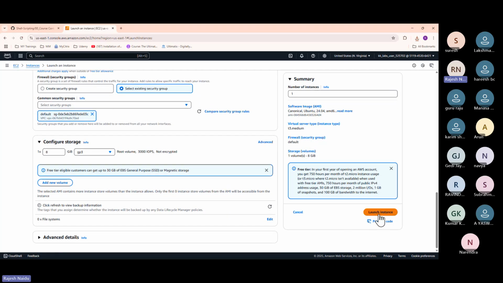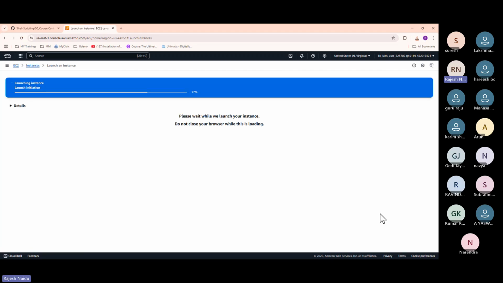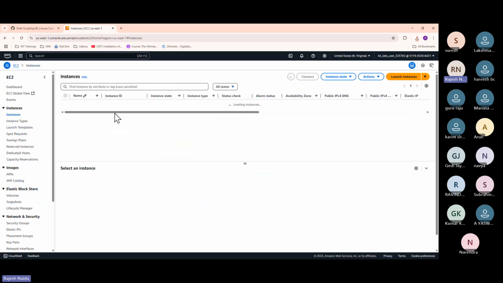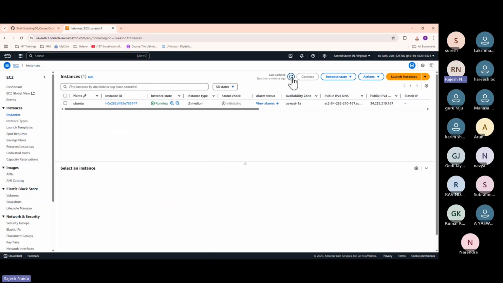I'm creating only one machine. Let me launch it and go to view all instances. You can check here the machine is being created.